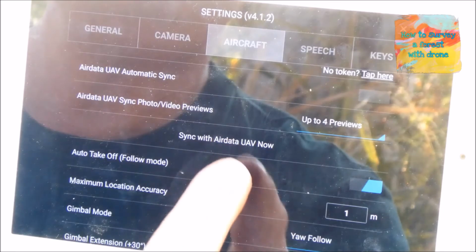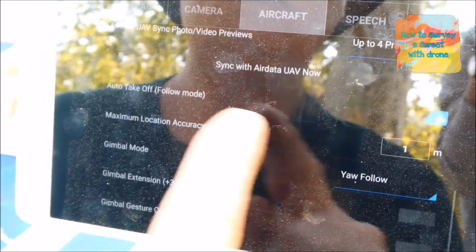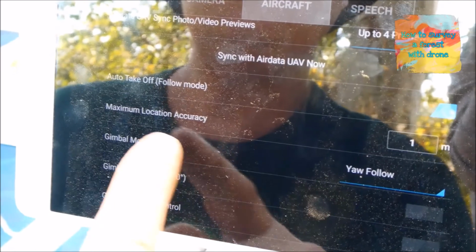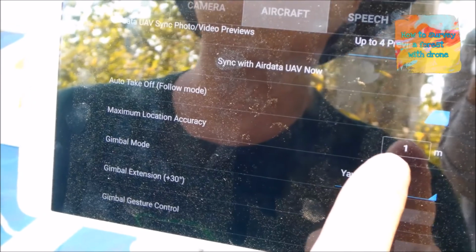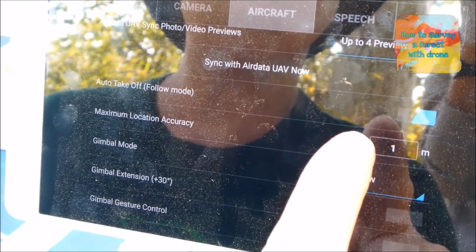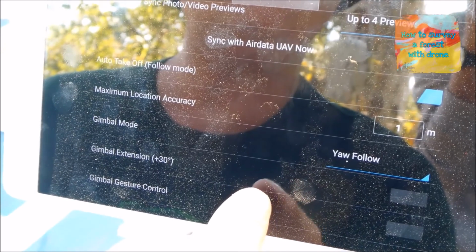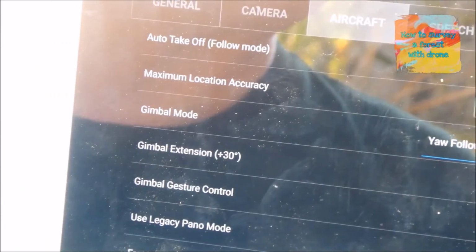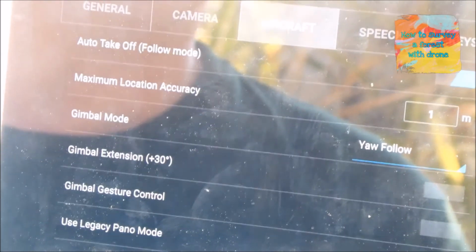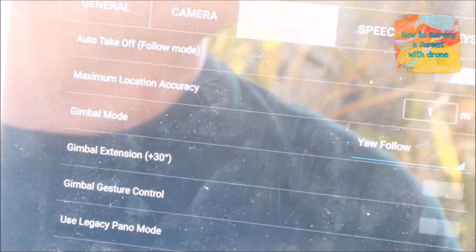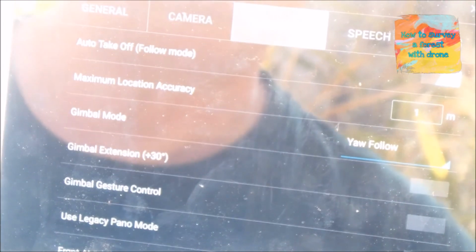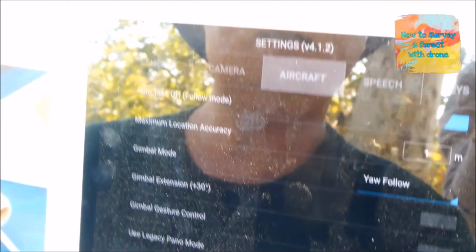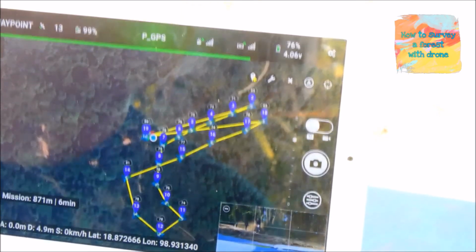This air data UAV, you don't have to worry about that. Auto takeoff mode, you don't really have to worry about that either. Gimbal mode, your fault, I'm not quite sure what that means. You want to turn on the front LEDs of the drone. The front LEDs will represent what is the front of the drone so that you can position the drone correctly when you are landing. So the left-right controls will work properly when you are landing. When you are finished, click on the X and close the aircraft settings, and now you are ready to fly.